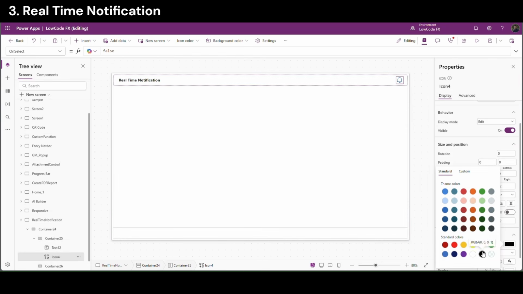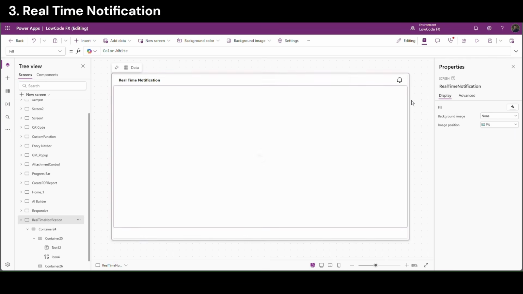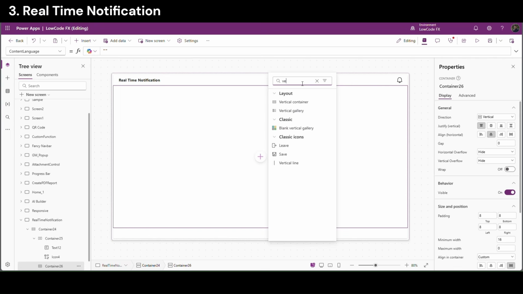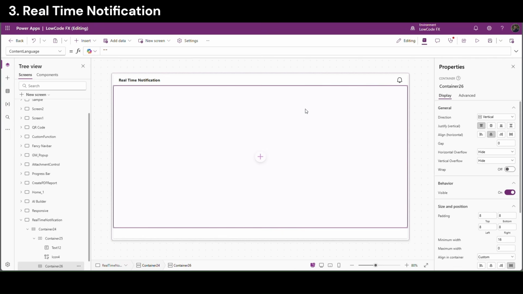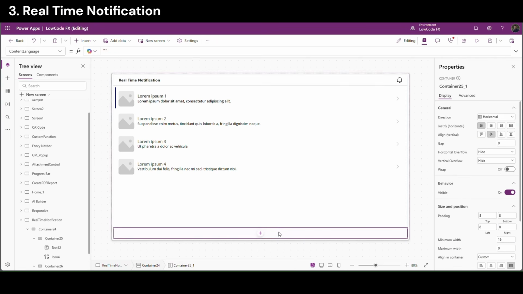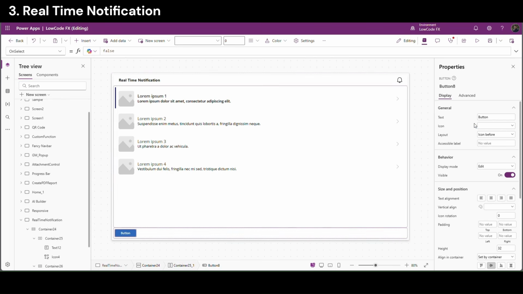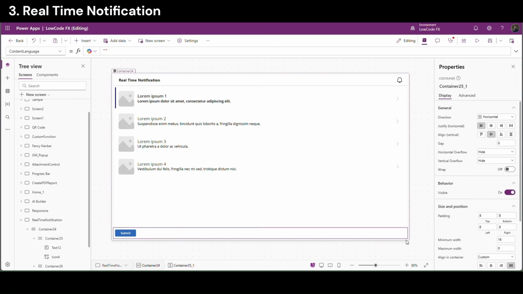Color will be black. Perfect. Here in this container I need one vertical gallery, and in the below one let me add one button. Yes, this is my submit button. Let me just align it right.